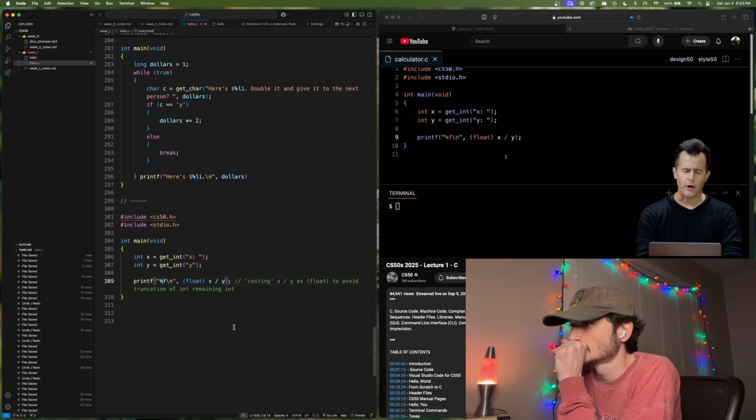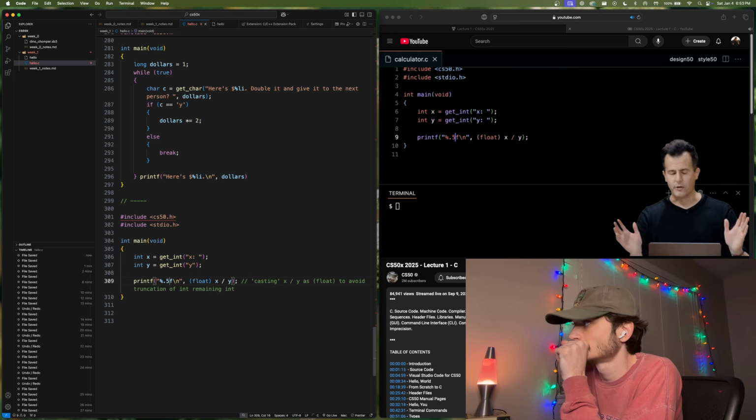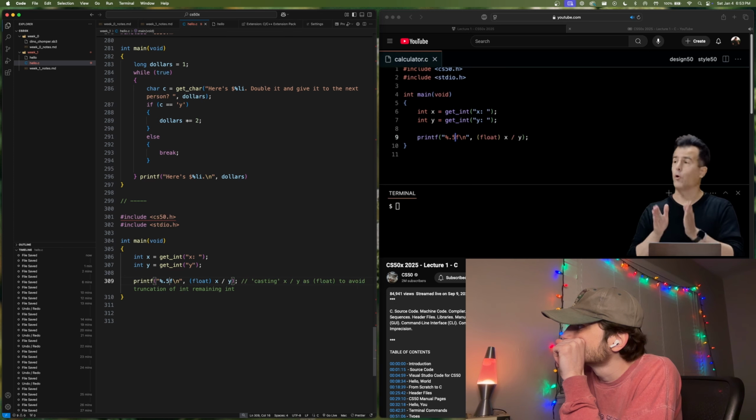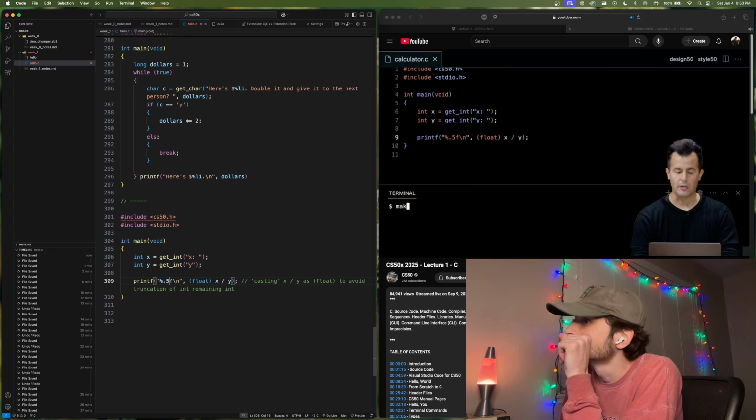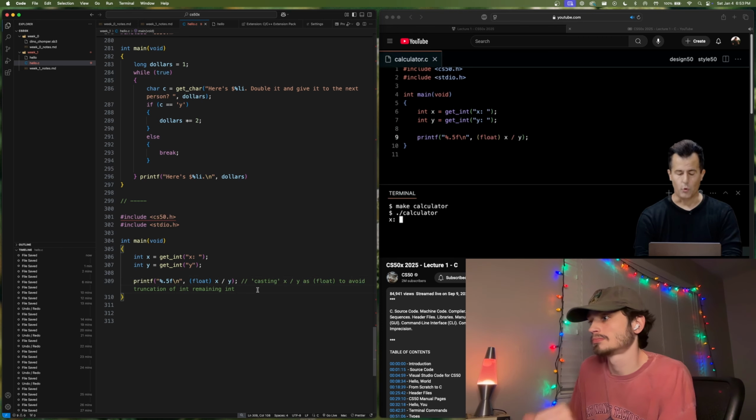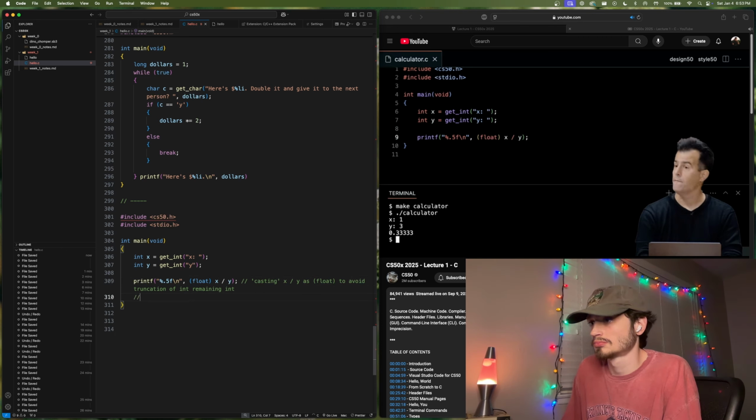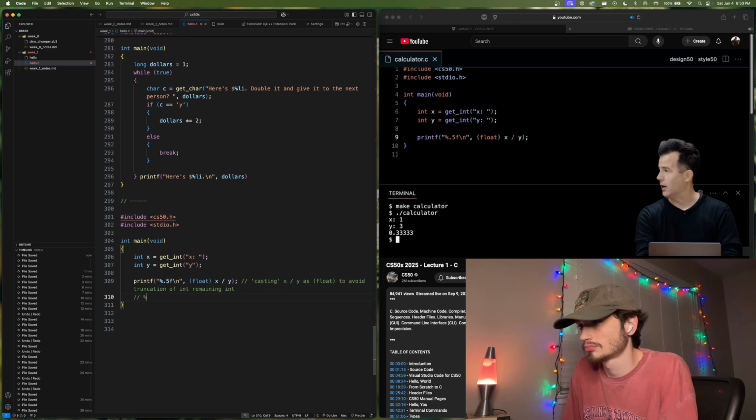And the syntax is very weird. I have to look it up constantly. But instead of just saying %f, you literally put some numbers in between there, and you say 0.5. And that will say, it's weird syntax, hey, printf, format this to 5 digits instead. So let me go ahead and do make calculator again, ./calculator. And let's do 1 divided by 3. And indeed, I get 5 significant digits there. But suppose I get a little crazy and I want 50 significant digits.